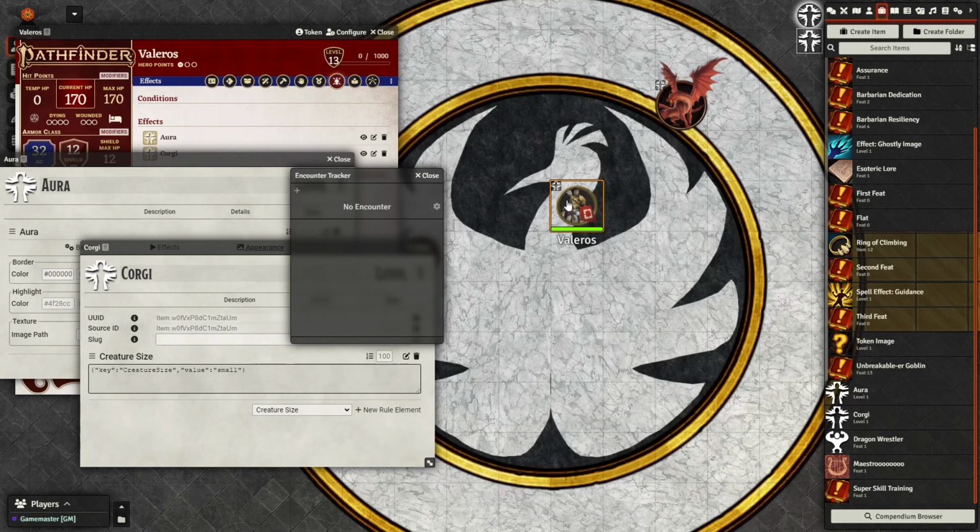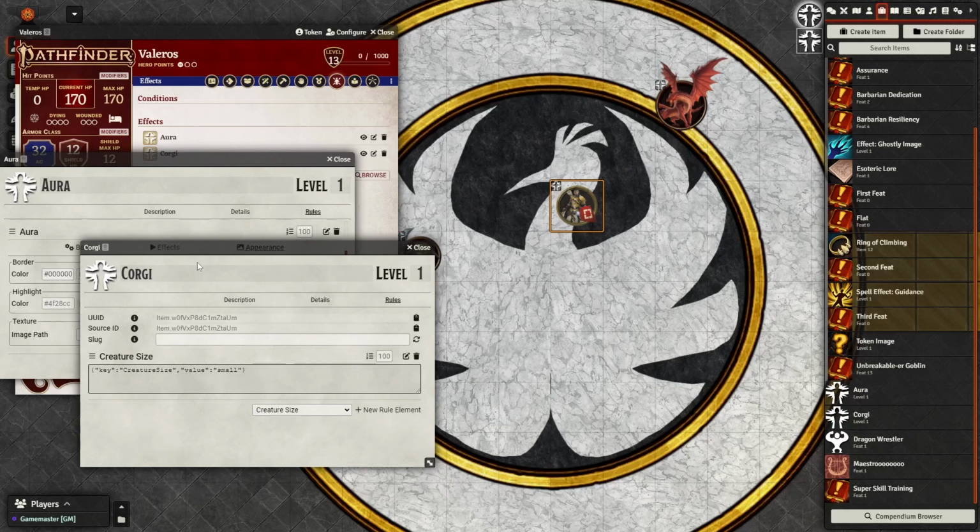Another thing that trips a lot of people up is that auras are only active on the active scene, and only if you are on a 5-foot square grid. So this won't work on hex grids, it won't work on gridless, and that's because we just don't actually have rules for what these aura shapes should look like on those grids, and we don't really like guessing at what the rules should say, how much of an actor has to be in an area before the aura kicks on. With square grid, it's very well defined. With others, not so much.